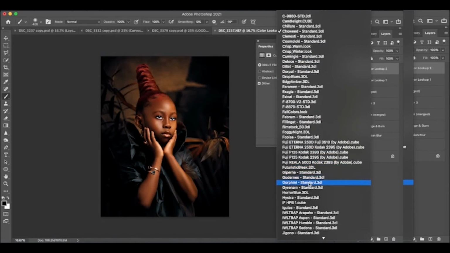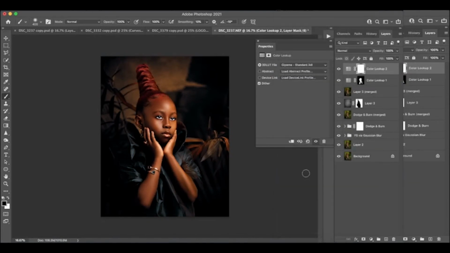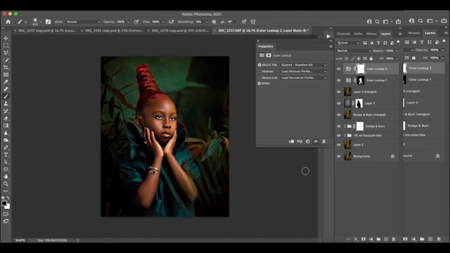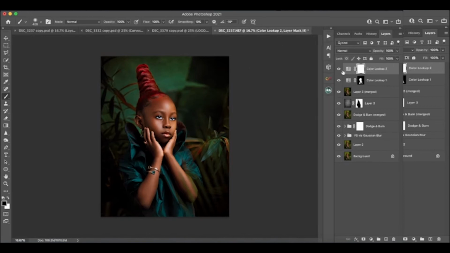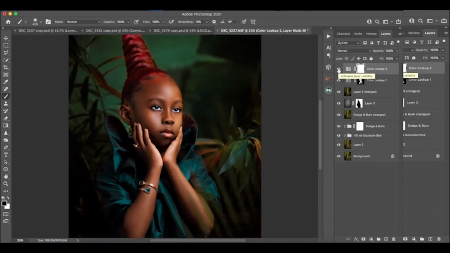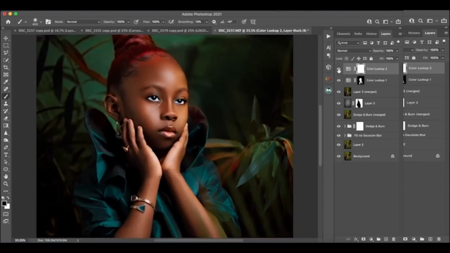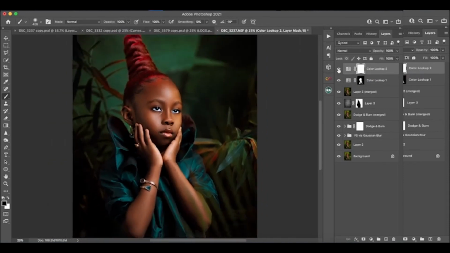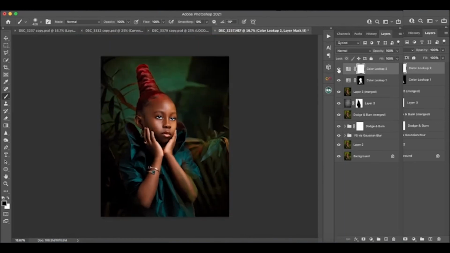Okay, so you see that very contrasting and burnt green look. If you remember from the beginning, I said I wanted to go for a moody look. This helps with the mood that I want, and I like that tealish look that Gipena gives. It makes your green look tealish, and it's a really nice look that I like to create in my images. Not in everything though, but in some of my images. So I want to reduce the opacity a little.